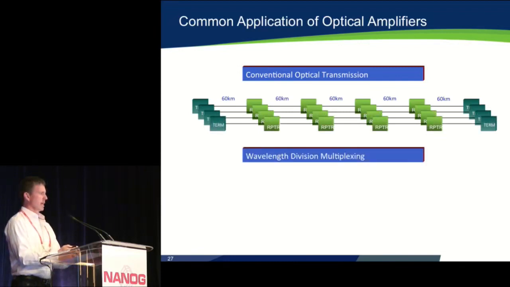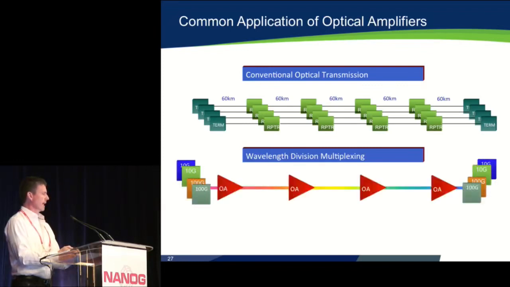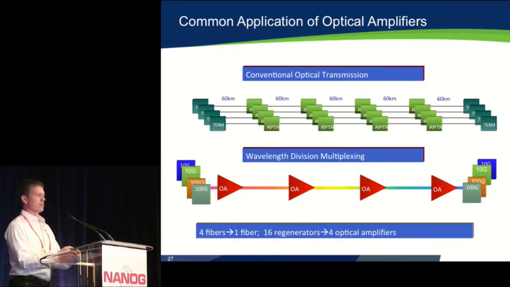If, on the other hand, you implement wave division multiplexing, you can have multiple services, and rather than adding physical fiber, you add new wavelengths. These wavelengths can be combined into a single fiber through the MUX-DMUX, and instead of 16 regens, you can replace the 16 regens with 4 optical amplifiers. And instead of all those fibers and all the patch panels and all the patches, you've got a single fiber between them.